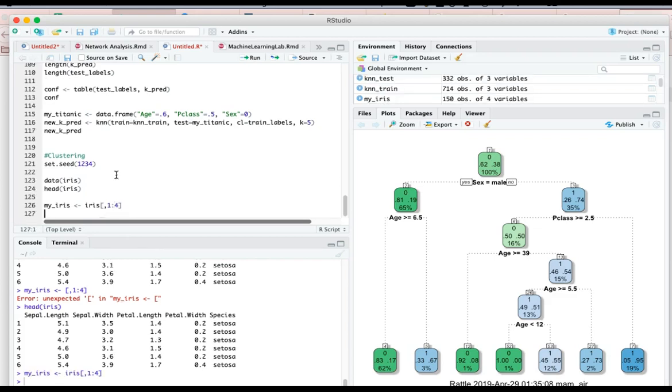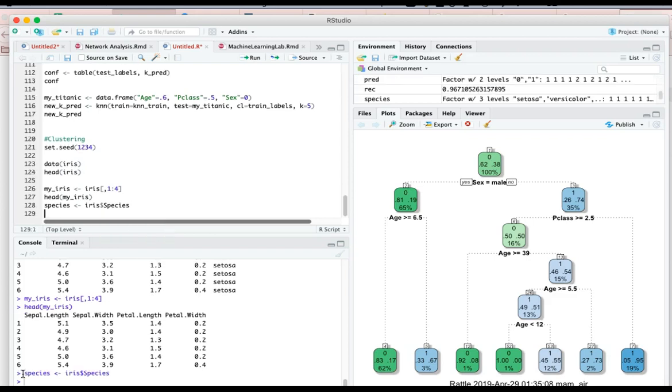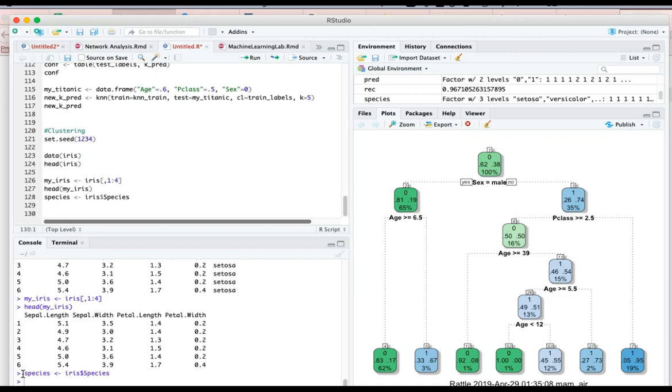Okay, I'll run that, and if I look at the head of my iris, I see that the species column has been cut off, just as expected. All right, and then I'll have my species column, which is my actual labels, and that will be just the iris species column. Okay, I'll run that.